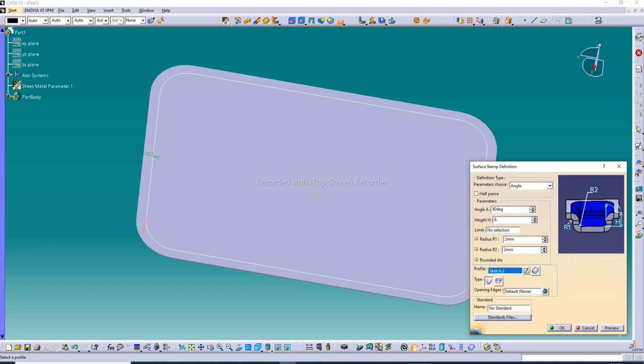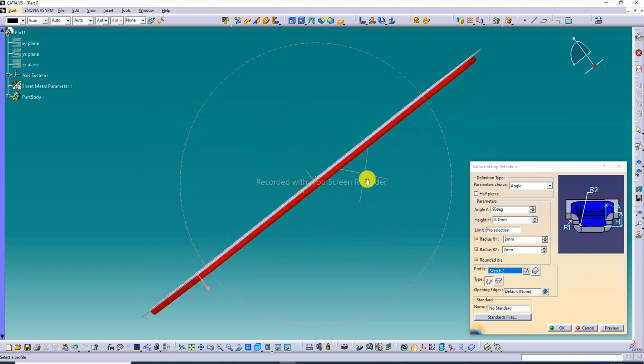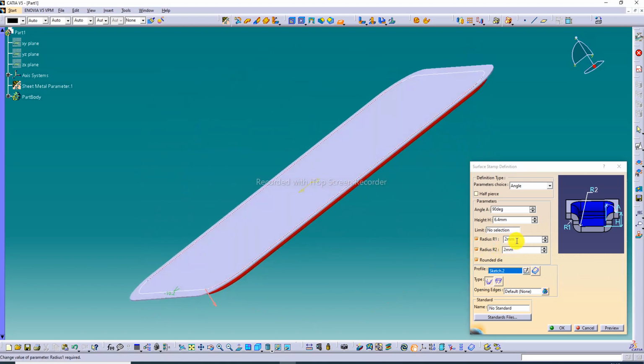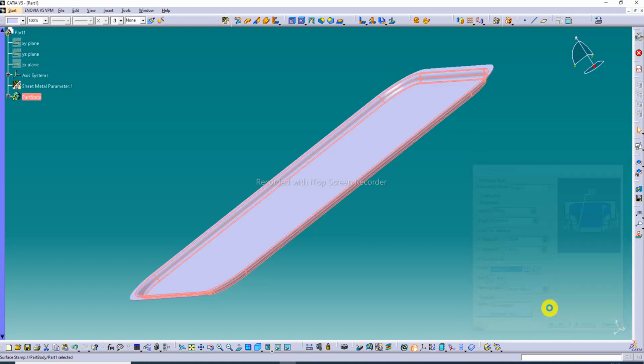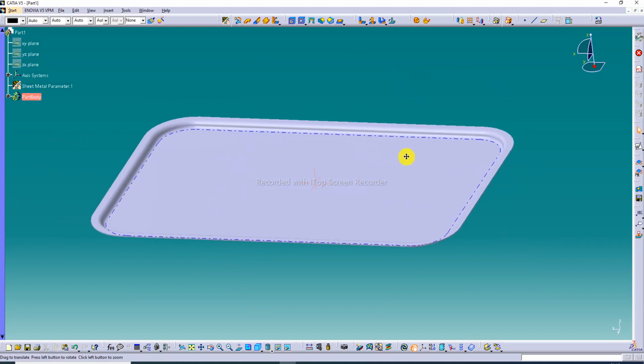The preview is showing. The first radius is 3.2, and the second radius is changed to 3.1, which is better. The preview is showing, so click OK. This boundary is created.